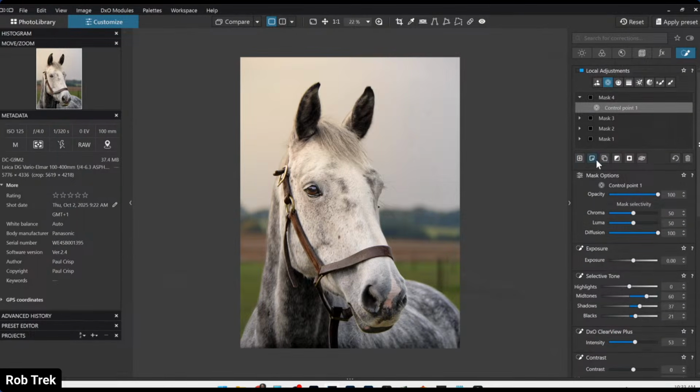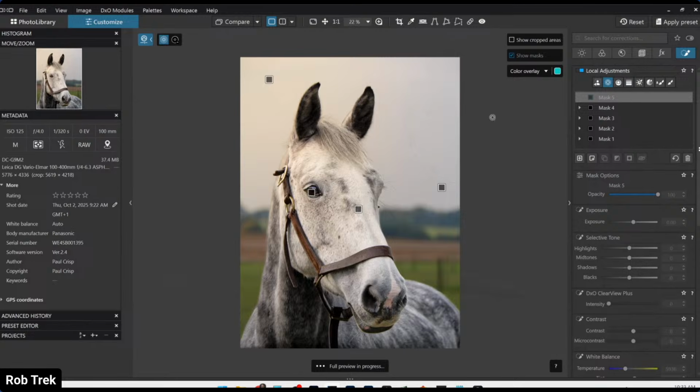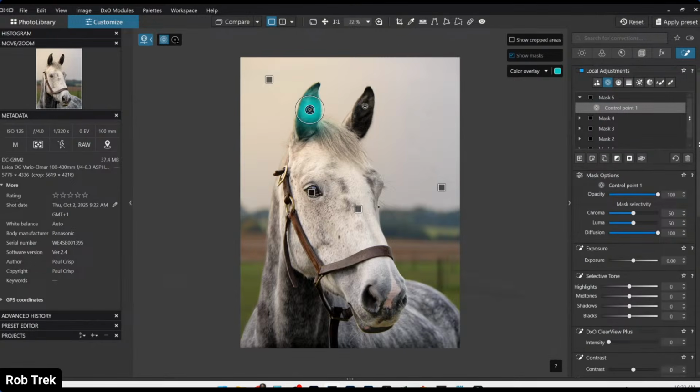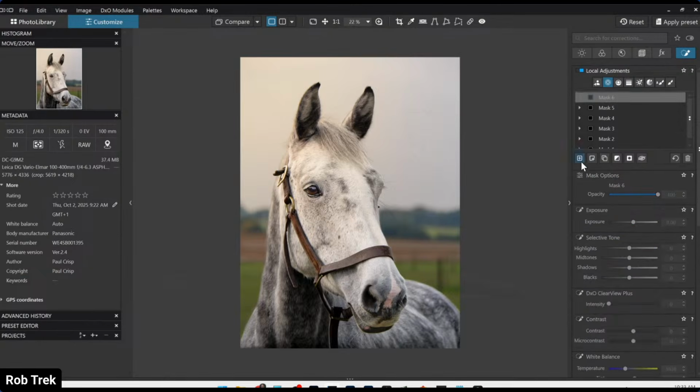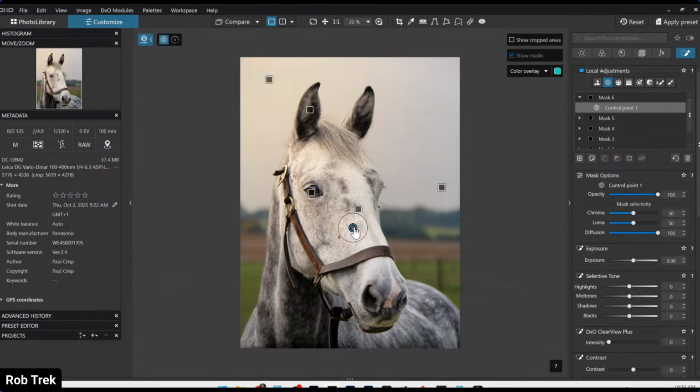All right, and then a little bit of glow in the ears. And then maybe a vignette.